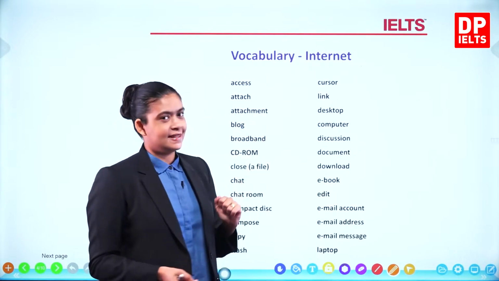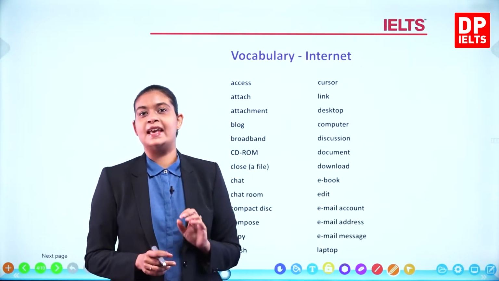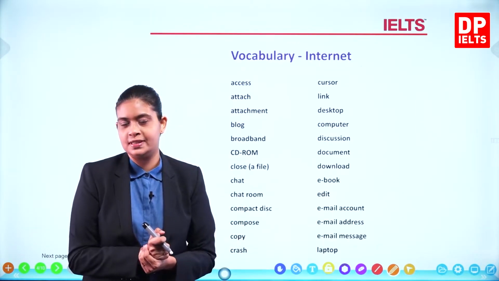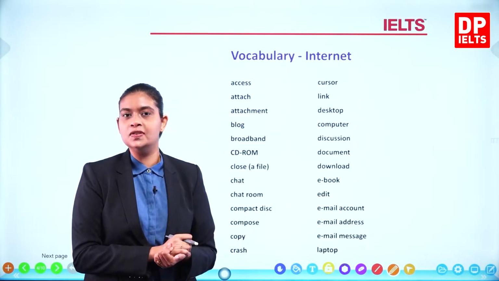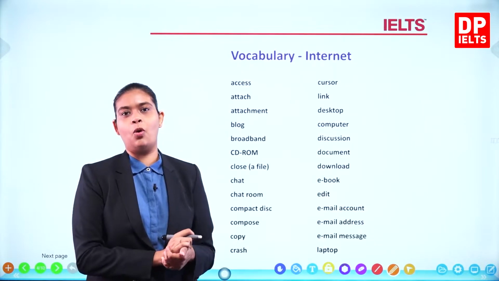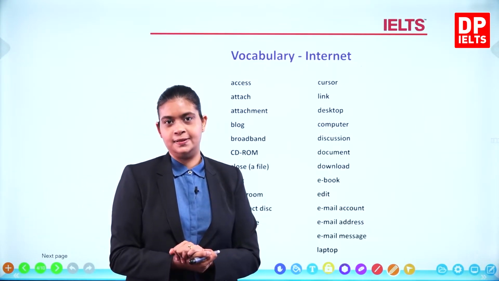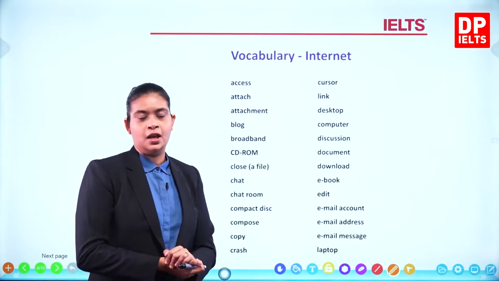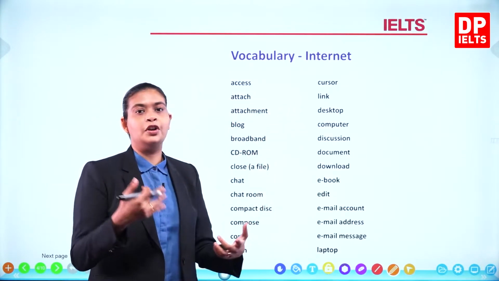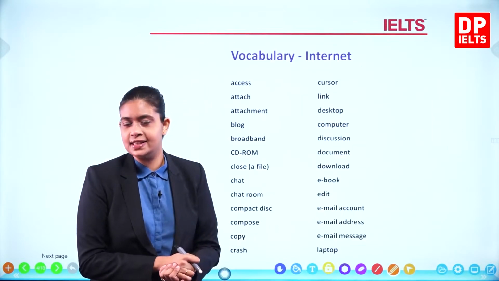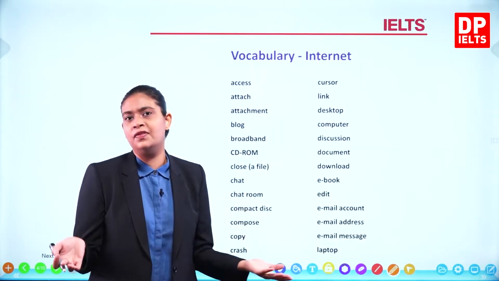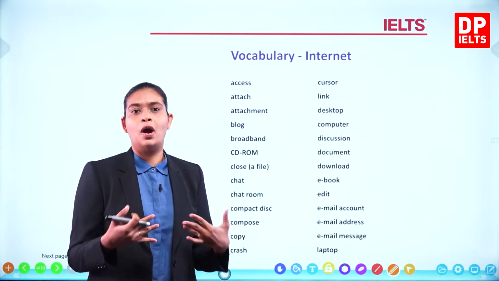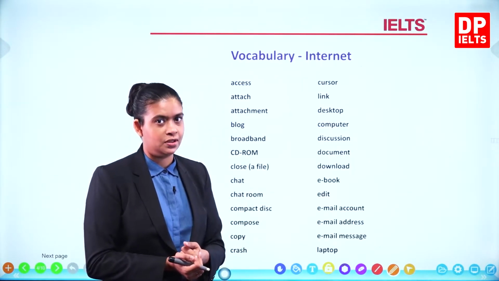First one is access. Now when we say access, you should be able to see certain documents. Now sometimes in organizations, you can't see all the documents or all the platforms because they have restricted it. They don't give you permission for it. Restricted means no permission. So when you want someone to give you permission, you can say, can you give me access? Or if you want to tell someone, I can't view it, I don't have permission, I don't have access to that folder, or I don't have access to that document, okay?